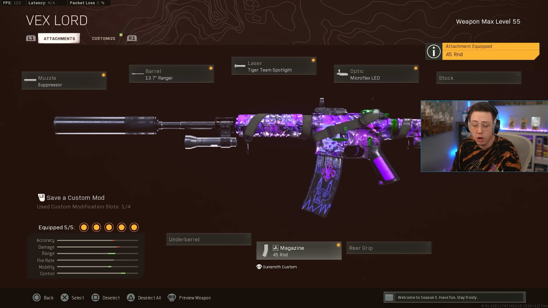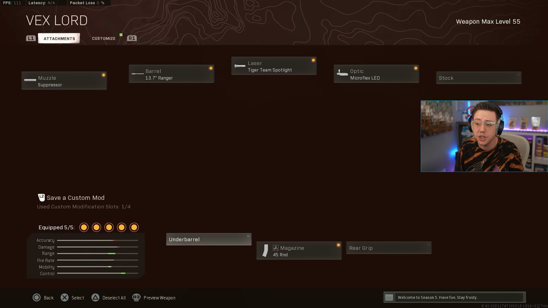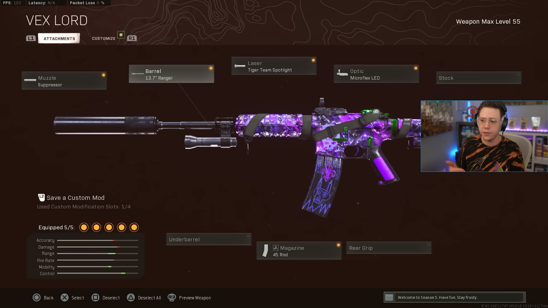If you really were struggling with the recoil for whatever reason, I'd probably recommend dropping the Tiger Team and adding on the Field Agent. But honestly, like I said, for 0 to 30, 35 meter range fights, recoil really is not that much of a hindrance in my opinion. So you can forego an underbarrel and have a very solid sniper support build here.